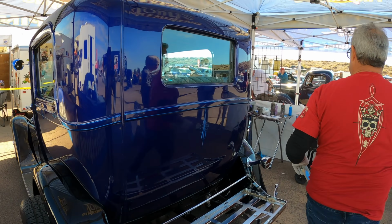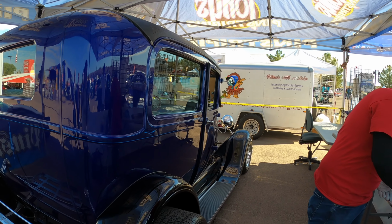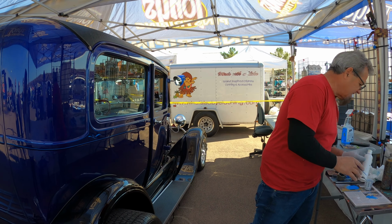Well, you've got the hand for it, not everybody can do it. Exactly. I'm glad you chose the right thing. It's a craft that you have to cultivate. 100%. And I couldn't draw a straight line if my life depended on it, Tony. Honestly, sometimes my life does depend on it because I got to pay my bills in this. So if I can't do a long line down a Caddy or a Jaguar or something like that, then I'm not going to pay my bills. I might as well go work for somebody else. So sometimes I can say my life does depend on it.